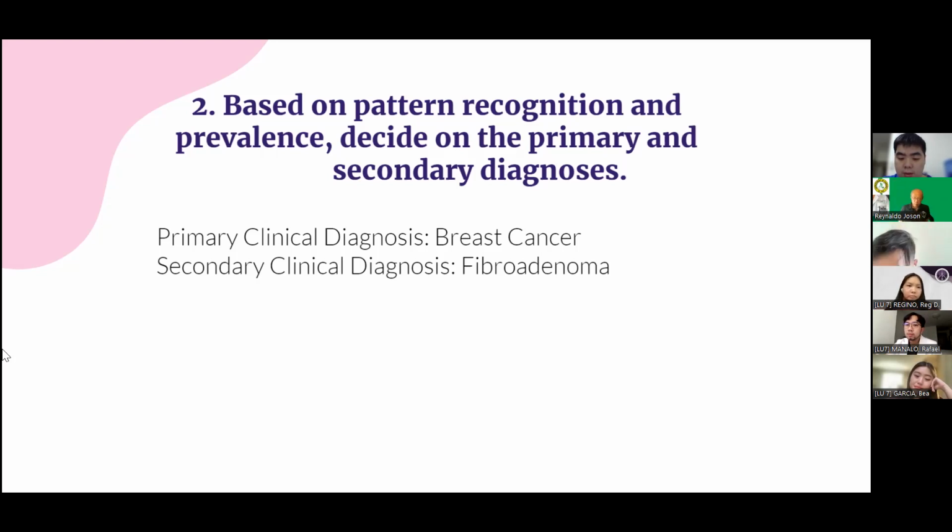Kung yan ang gagamitin mo for the pattern, wag mo nang invoke yung prevalence, if you want to invoke the prevalence, okay, sandali ha. So that's a pattern for breast cancer. You have nipple inversion and then you have lymph nodes, okay? And then what will be your secondary? As we said, wala namang 100% palagi, di ba? So you must have a secondary. When you put up a secondary, it should be the closest possible. Okay. Does fibroadenoma present that way?